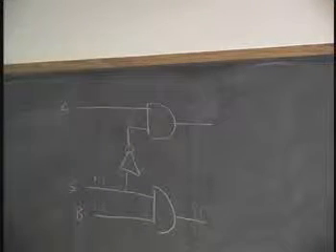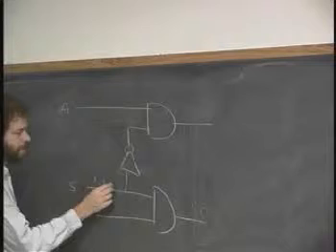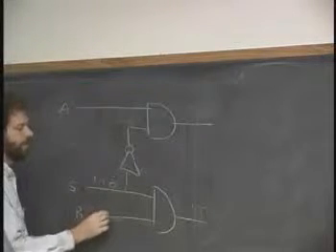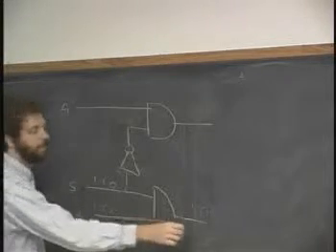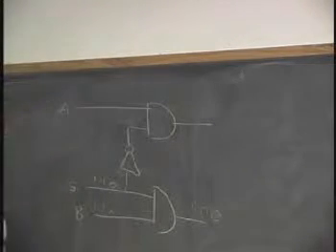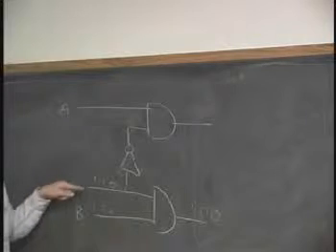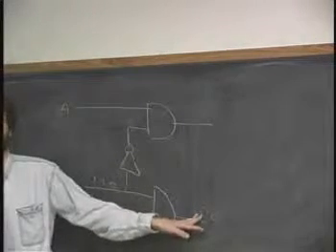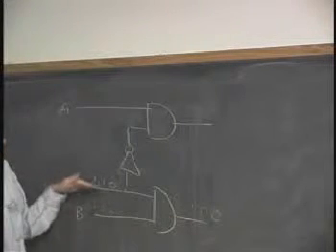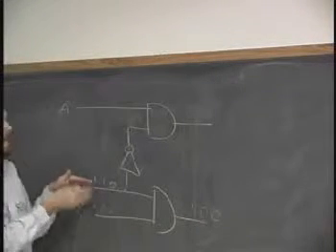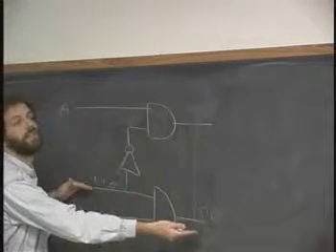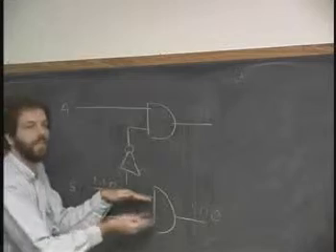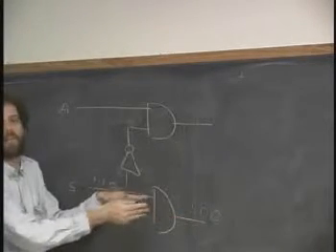Now, let's switch to the purple chalk. If S is 0 and B is anything, doesn't matter. What's the output going to be? 0. Okay, good. Now, what's going on here? Only if S is 1 does it allow B to propagate through. If S is 1, the AND of 1 and B is going to be B on the output. So this is selecting B to be allowed to go through. You can think of an AND gate in those terms.